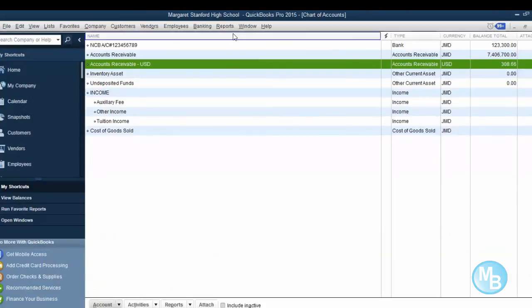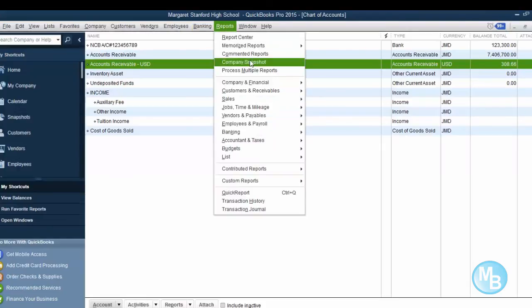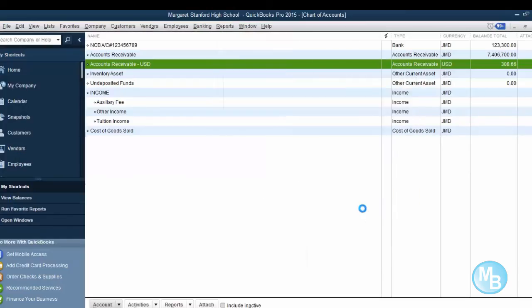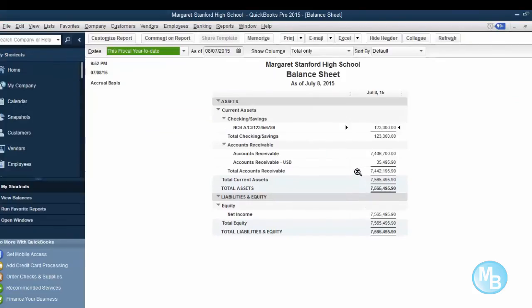We are going to actually look at our accounts receivable US dollars on our balance sheet, and we should be seeing the Jamaican equivalent. So we go to company financial, and we go to balance sheet standard, and if you look at accounts receivable US dollars, you should see the Jamaican equivalent, because you will report in local currency.